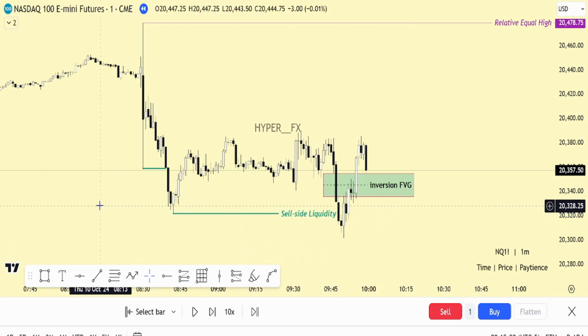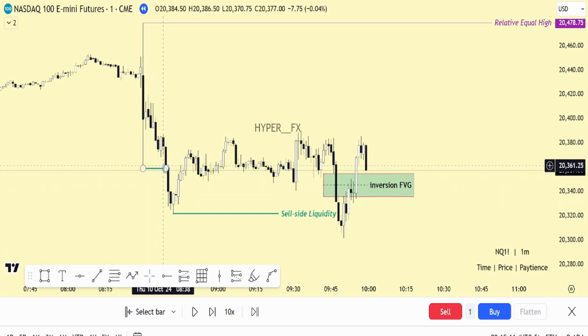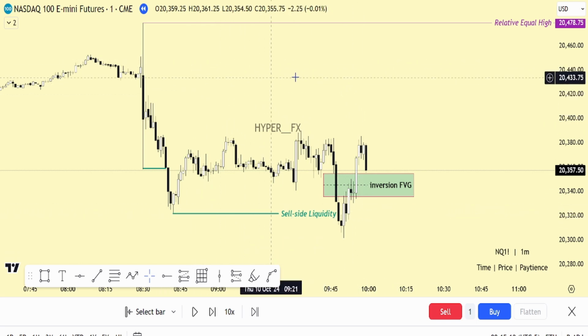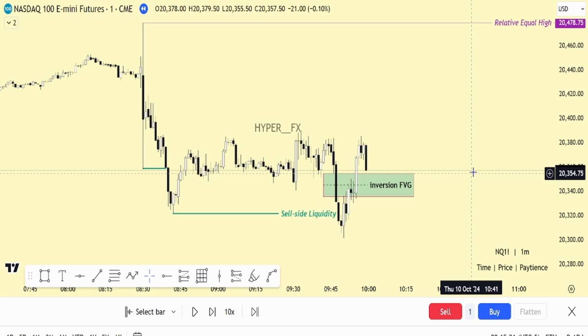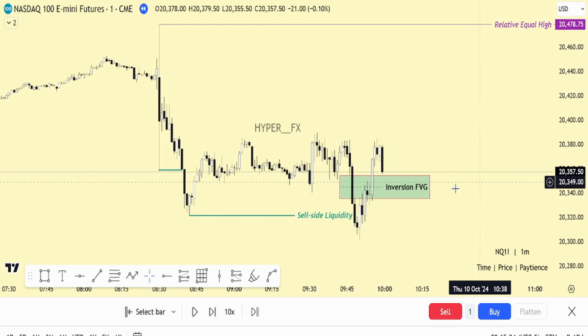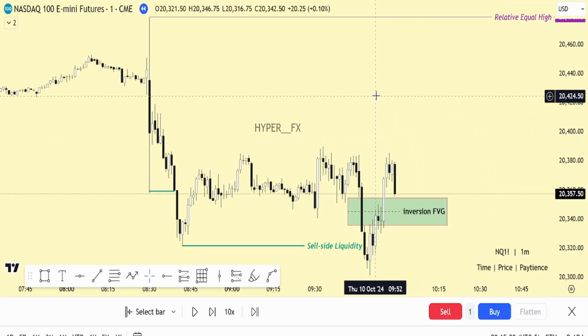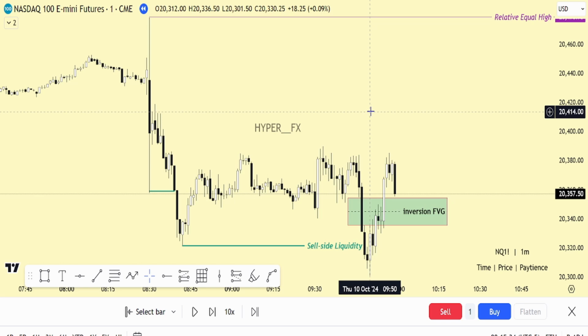You literally don't need a daily bias to be able to know where price is going. You just need to look for your highs and your lows and know which one has been engaged. Once you have seen the one that has been engaged, you will look for the one that is open. Enough of that one, let us continue. The setup I'm showing you happened at exactly 9:50 a.m. New York time.